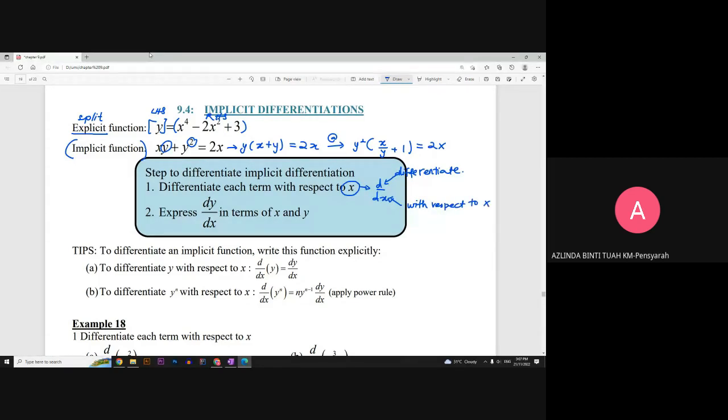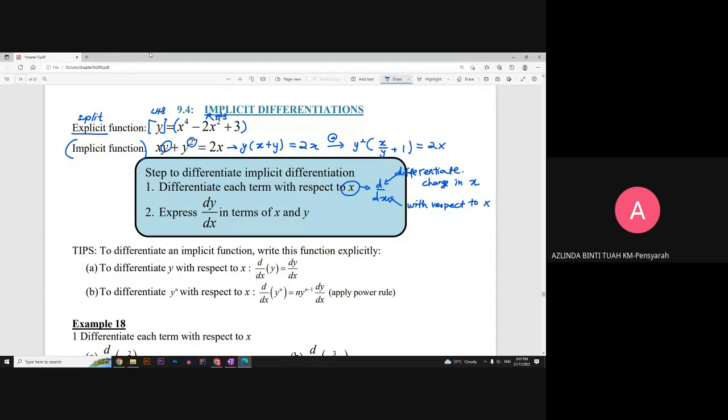Okay, as you know, differentiate means we are going to look at the gradient, the change in x. Kita nak tengok perubahan, change in x. So variable x sahaja yang kita boleh differentiate. Kalau di variable y, kita tak boleh nak differentiate with respect to x. Okay, so kena faham apa instruction yang bermaksud daripada d per dx tersebut. Okay, then after you differentiate all the terms in the equation, you have to rearrange until just dy dx on the left and the other terms on the right hand side.